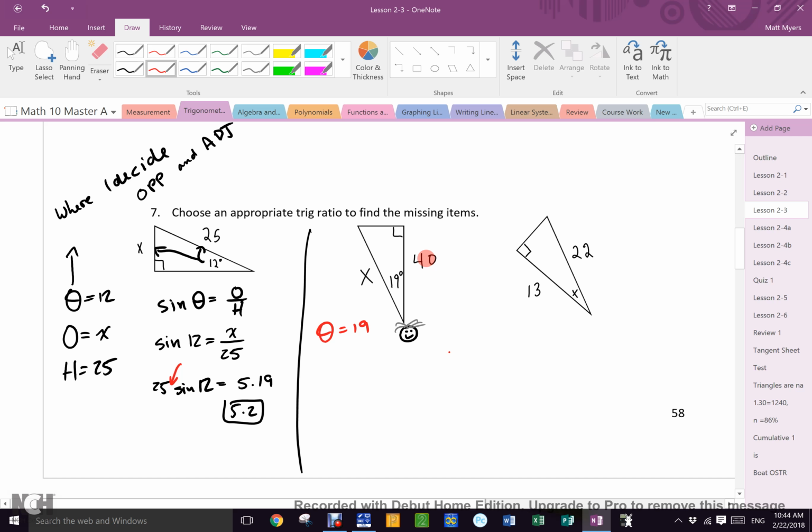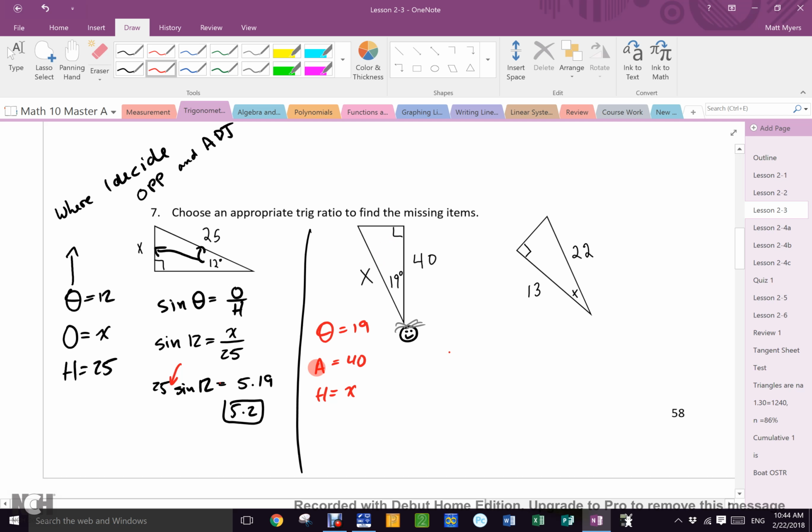It's 40, but what side is it? I can only name opposite and adjacent. Which one is 40? Adjacent. Why? Because it's not across, it's beside. So adjacent equals 40. What is this side? The hypotenuse. Why? Because we didn't measure it, Ryan, it's across from the 90-degreer, right? But you can see that it's the longest.